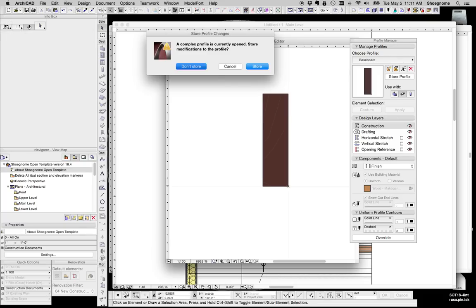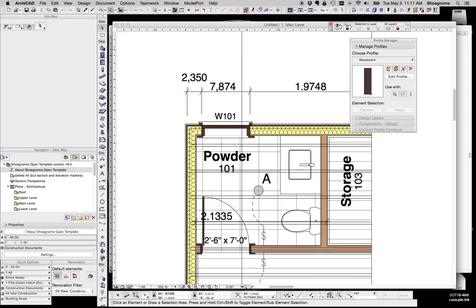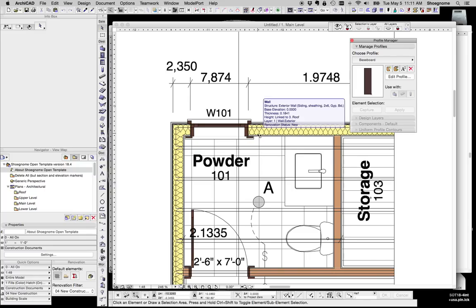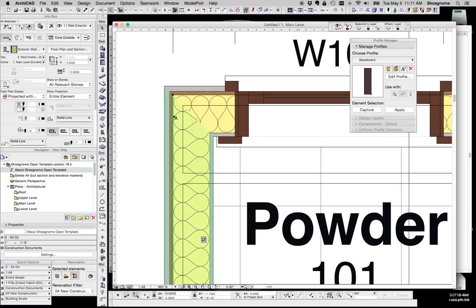That's all graphic. Once you update all those things, once you update the composites, once you update the profiles, my sample building is going to resize itself and it's going to be good, especially because the reference line is at the edge of the core for the walls, so this wall will grow appropriately.